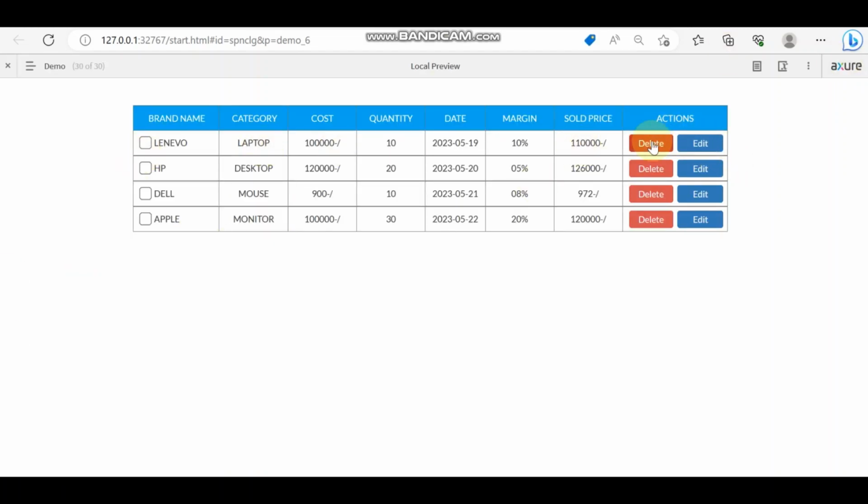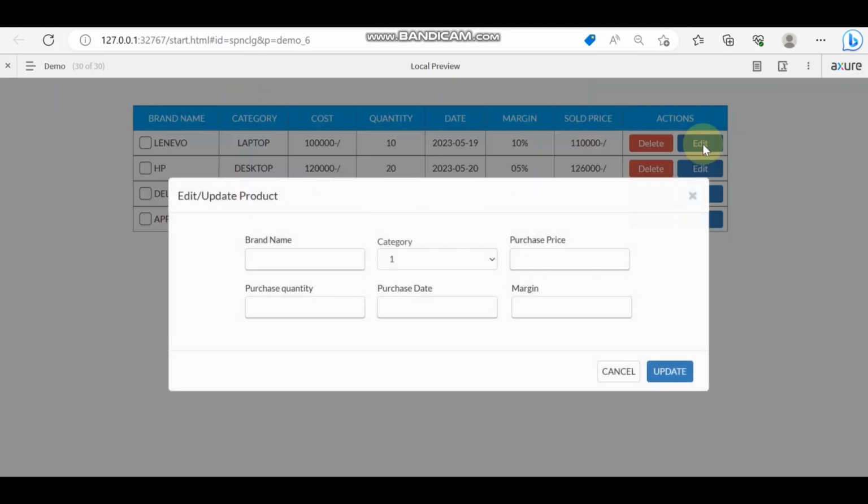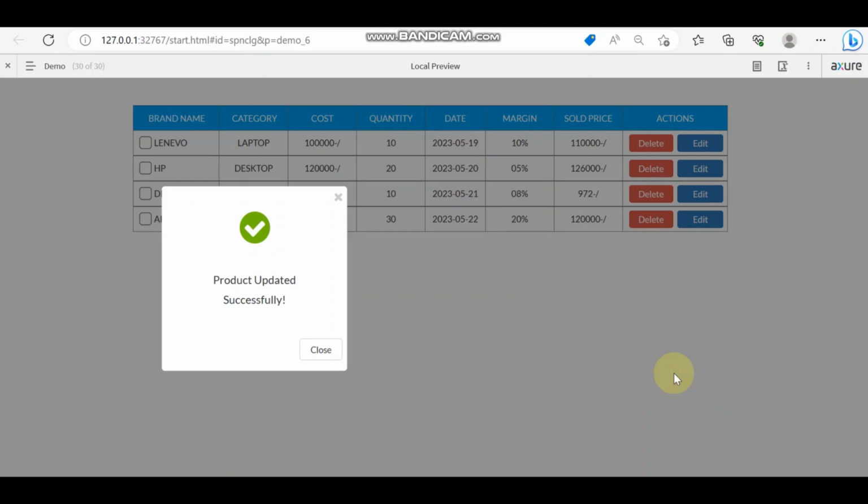I didn't add the condition whether it is selected or not. So if I click on edit, this model will show. Here we can edit the name also, like HP, category, which I need to update, then price, purchase quantity, purchase date, and margin. Then update.